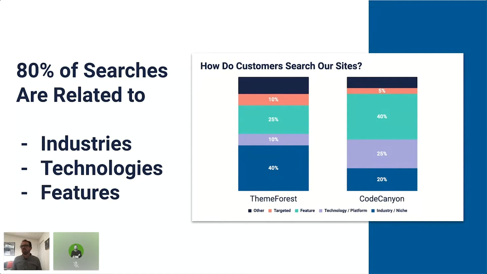We find that this language is generally broadly classified into about 15 major ways that people search for content. The major classifications that we see for ThemeForest and Code Canyon — and there are four of them — are: people who search for particular industries or particular niches. For example, people might search for real estate or use the term construction when looking for a web theme. This is the most popular way that people search for content on ThemeForest. We also see that people are often searching for content made with a particular technology or suitable for certain software platforms. For example, people may specify they want a WordPress template, or an item created with PHP or Flutter. Content related to social media platforms also sits within this technology and platform space.